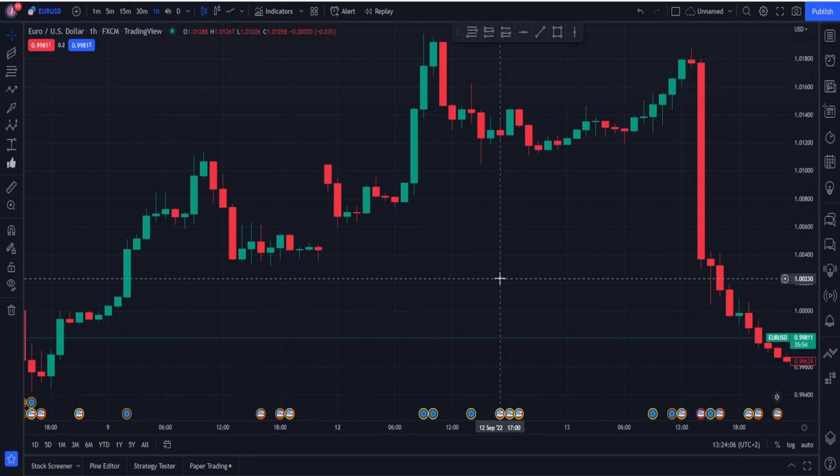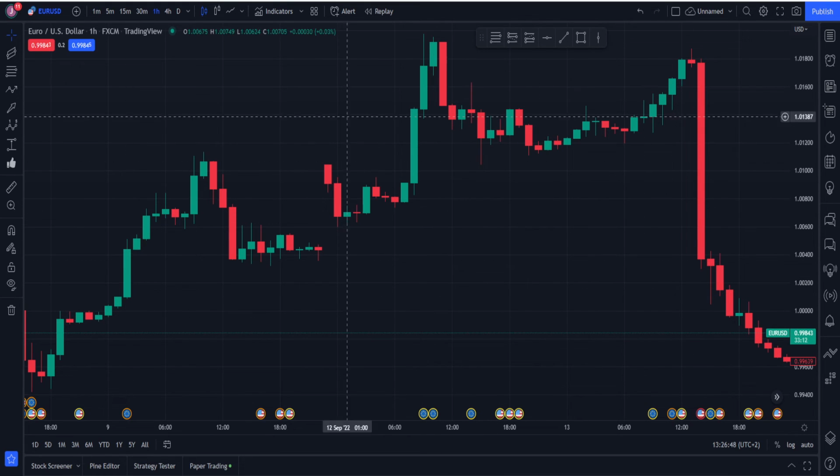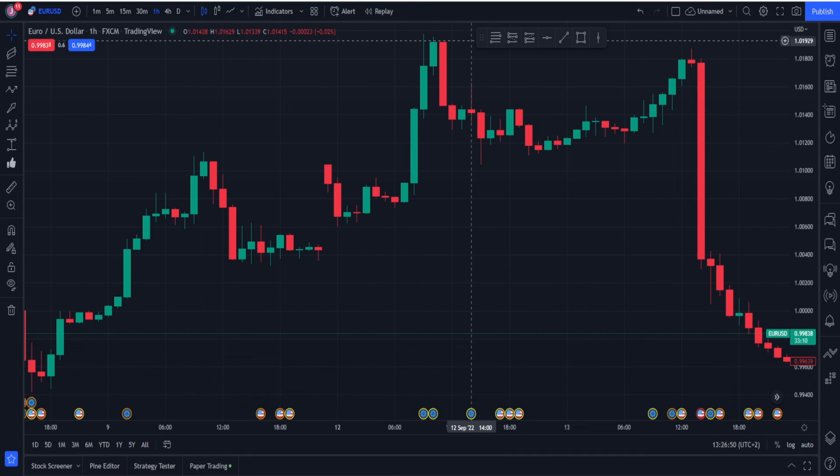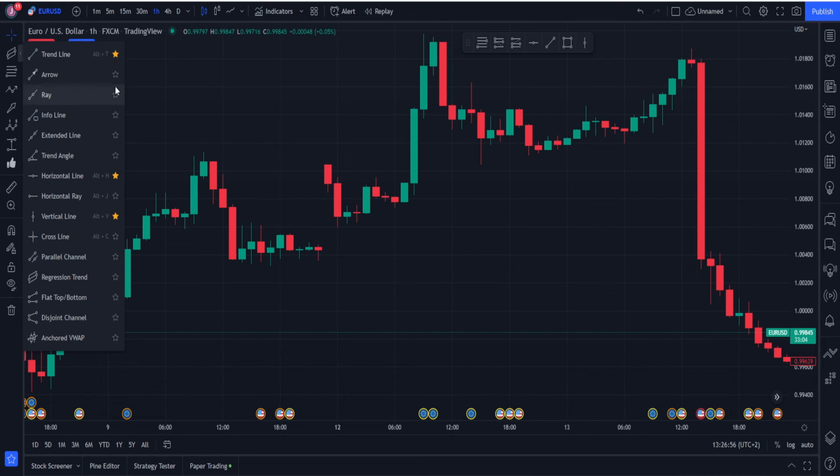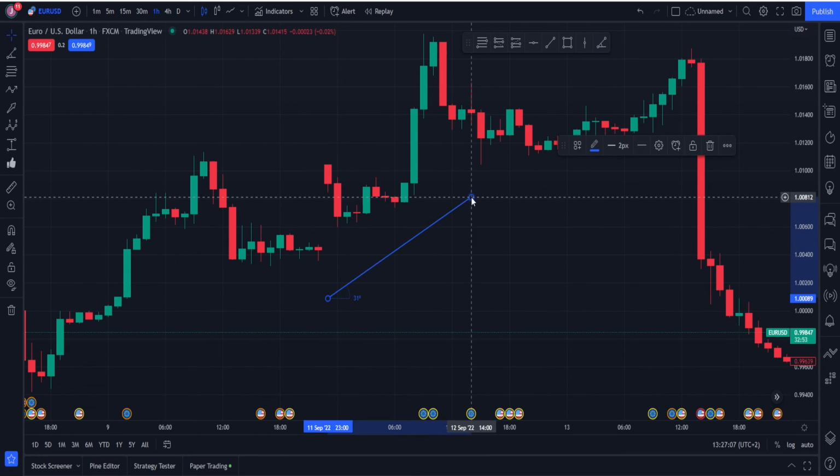The last thing I wanted to show you is the quick selection toolbar, this one right here. On the toolbar on the left side, you have the ability to star anything you want, and it will go to this toolbar. So if we just star a trend angle, we will see it pops up right there, and we can select it and use it from the quick toolbar instead of finding it in the list.